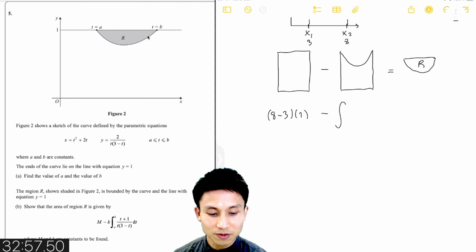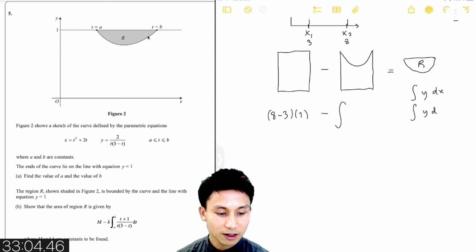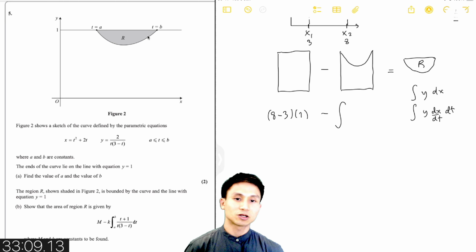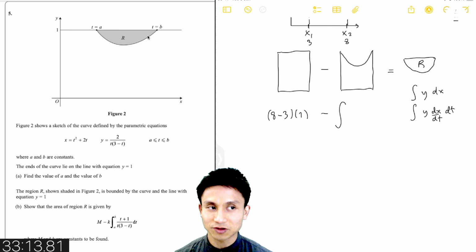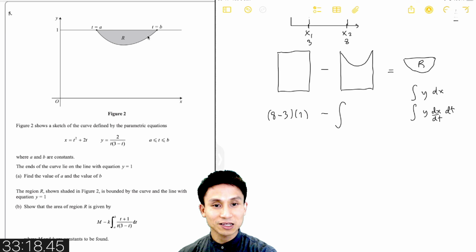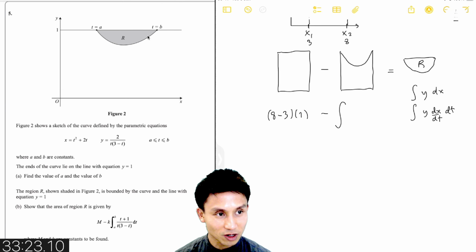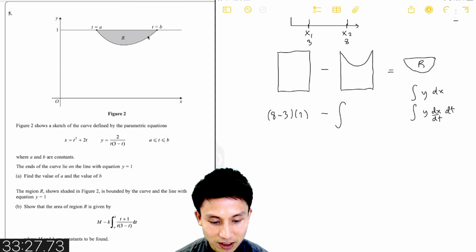So that is going to be, because normally we do y dx, so if you put y dx by dt, that is also possible. Because look, algebraically speaking, dt will cancel. But we're not going to cancel them because we're going to put y as a function of t, dx by dt as a function of t, and dt, because we're integrating with respect to t now. So there you go. y as a function of t is 2 over t times 3 minus t.